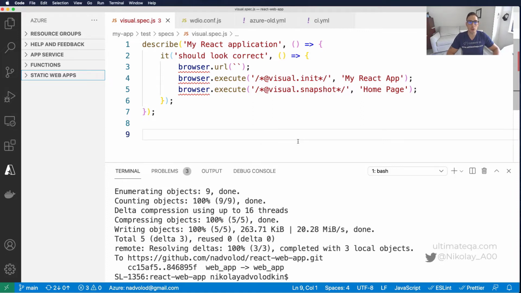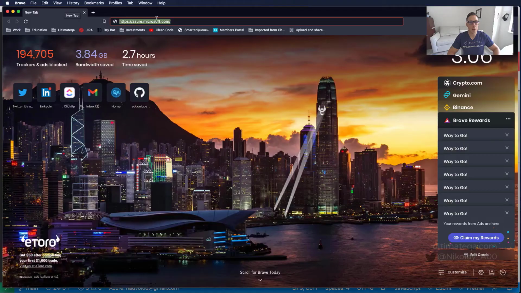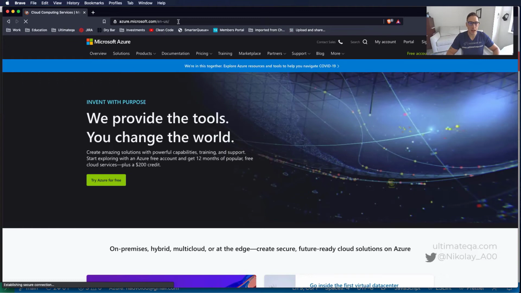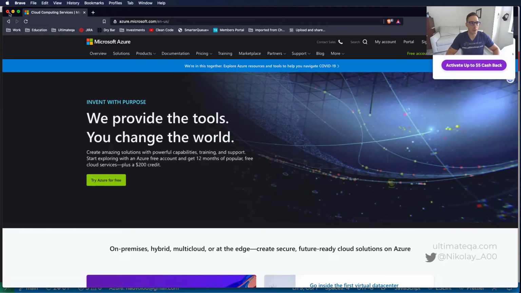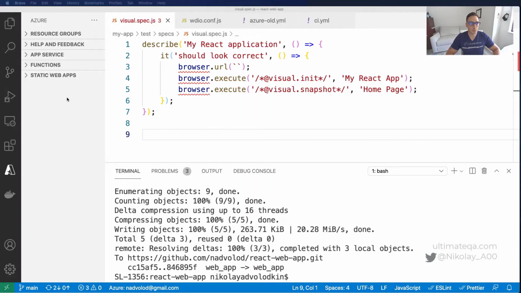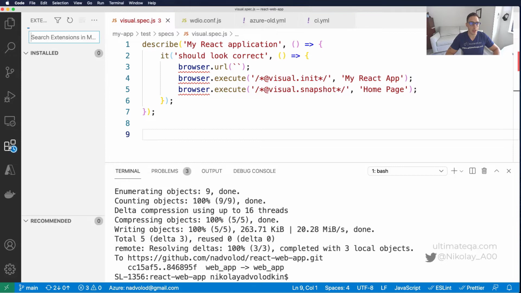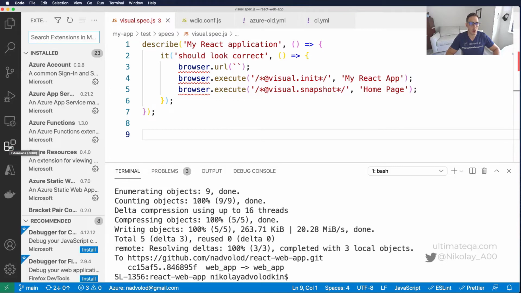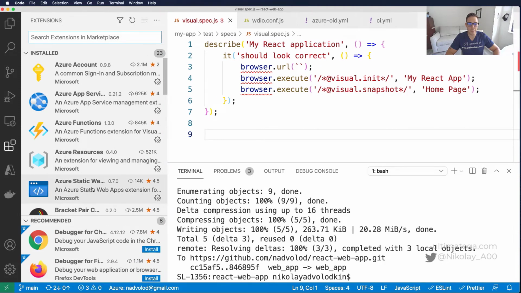In order to do this, you're gonna need an Azure account. You can get your Azure account by going to azure.microsoft.com, and it's absolutely free. You can sign up for free, and then you can follow along in the tutorial. Next, you're going to need to install an Azure Static Web Apps extension. So here in your Visual Studio Code, you're going to come to Extensions and install the Azure Static Web Apps extension. Once you have Azure Static Web Apps, you will have this little icon, Azure.